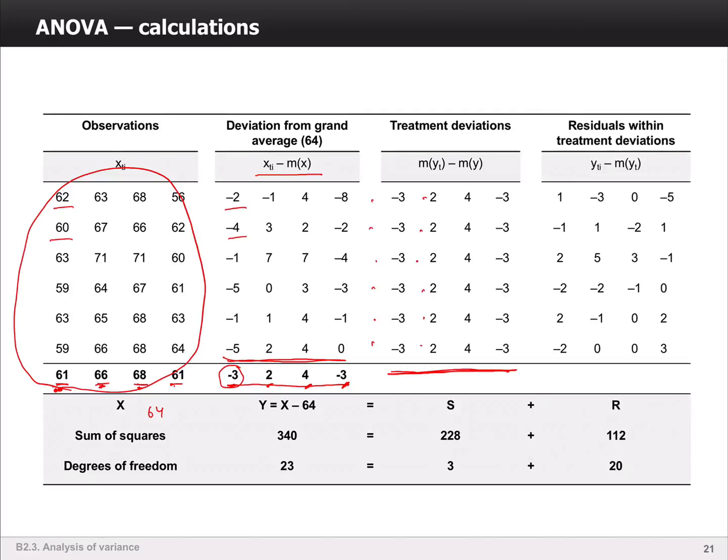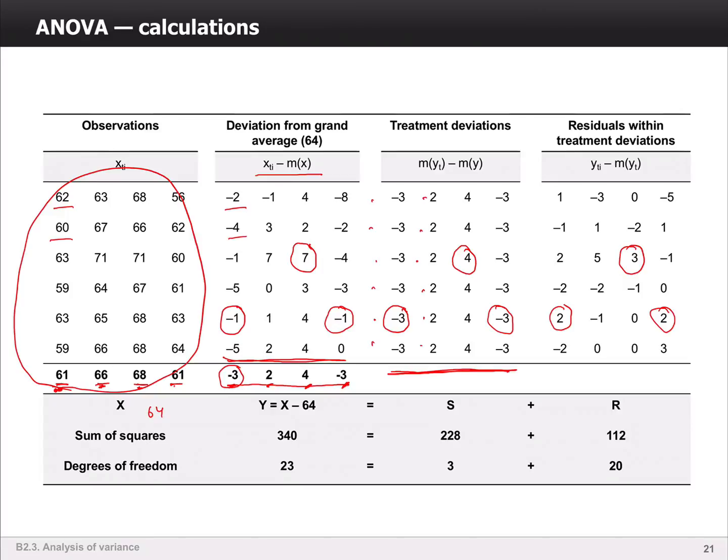So look, these are random effects. For example, why do we have 2 here? Because if we lived in an ideal world without any random effects, we should have -3. But we have this random influence, and that's a 2, because 2 plus -3 will give us -1. Okay? So we got -1 instead of -3 because we have some random effect, some random variation. And the same here. Let's take this -1, right? Why do we have -1? We have -3, its effect from the diet, and then we have 2 as a random effect. Or for example, we have 7 here. Why is it 7? Because this is the effect from the diet, it's 4, and then the random effect is 3. Okay.